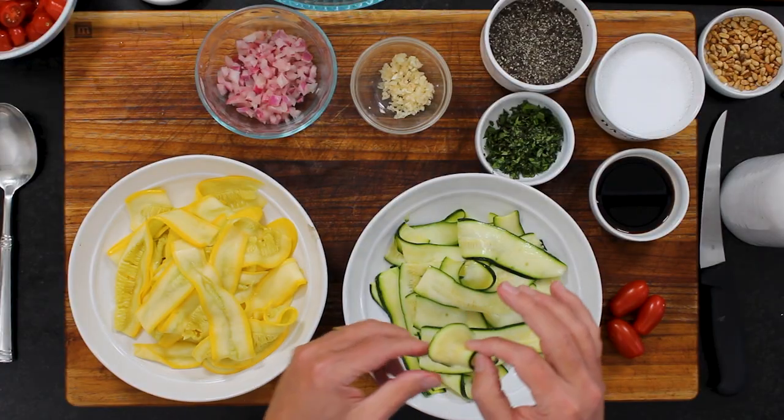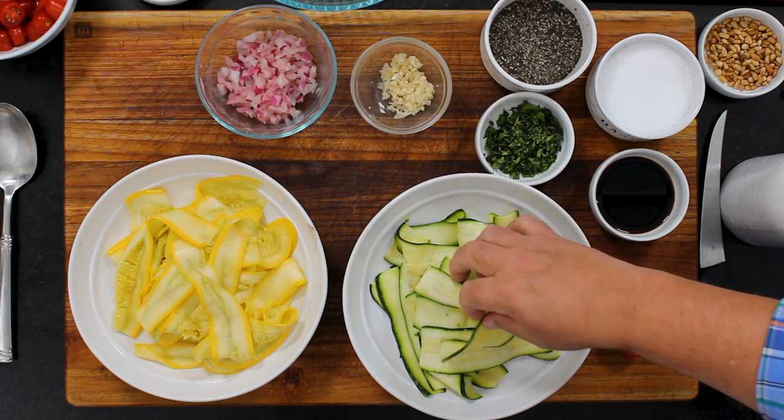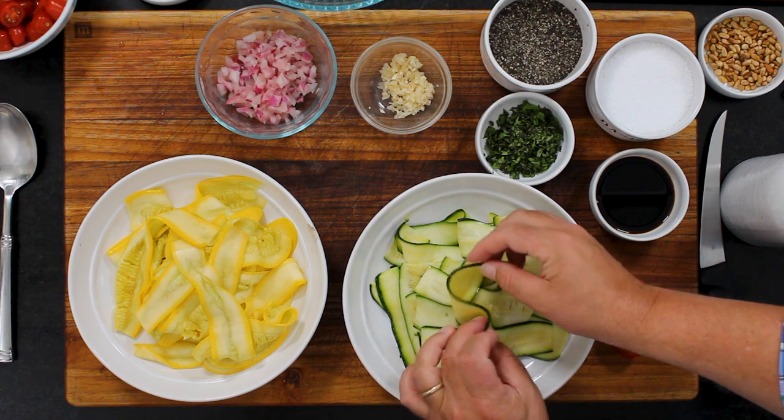Okay, so look at this. They transform into little, like little lasagna noodles. They're great, and they get nice and limp, so you can make little shapes.